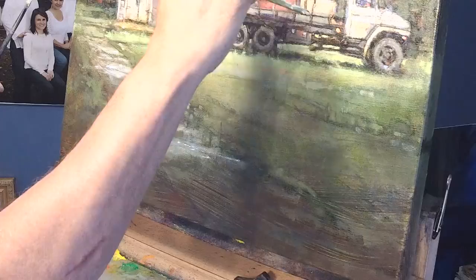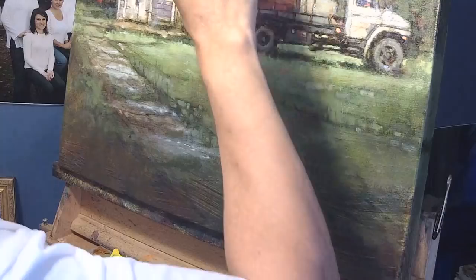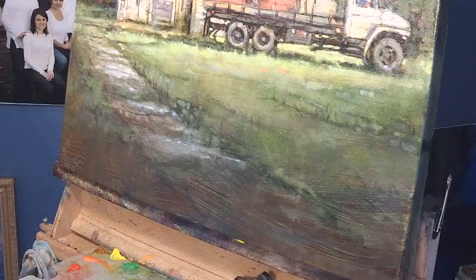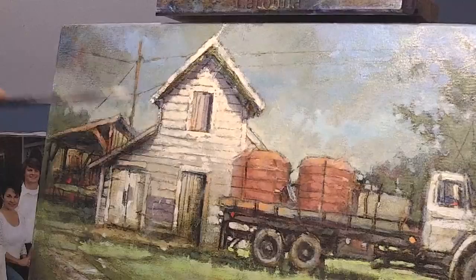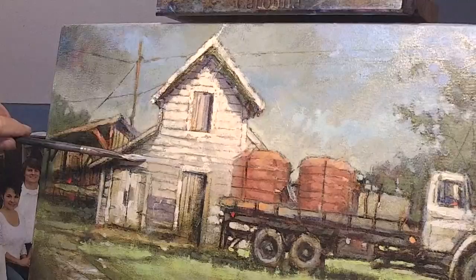The gray that's here just looks a little muddy to me. However, there's one thing I don't want to have. See, if I'm brightening up this side, I don't suddenly want the entire barn wall to be the same value. One of the things I liked about the way that the barn has been is that it's two-toned. You know, it's light at the top, dark down here. So I'm lightening this down here, but I think that after I do this, I'm going to go back up to the top of the barn and lighten it.